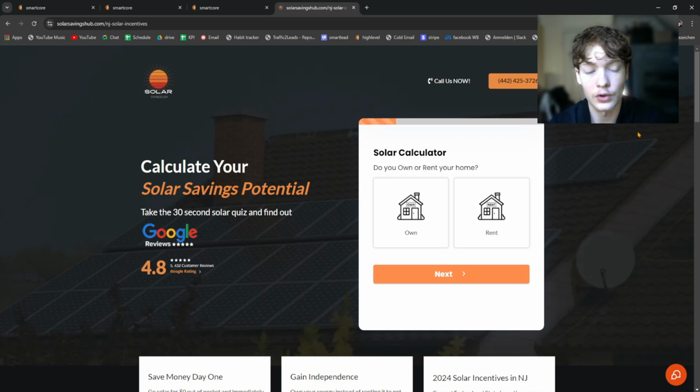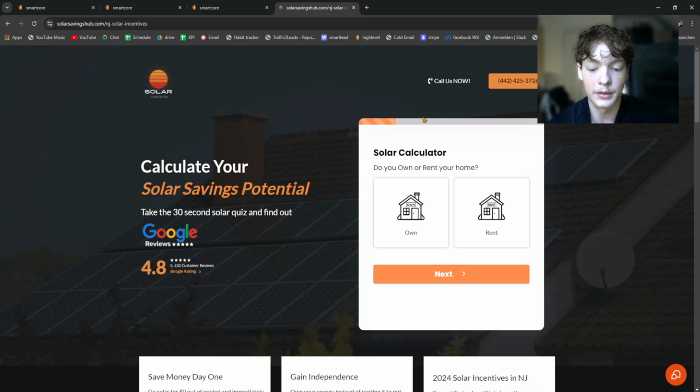And the reason why this works is because when people land on your website, this goes for paid ads. So let's say you run paid ads to your website, or you just have your website live and you get free traffic every day from people that come across your website. Most of the time, they won't be ready to submit a form and give you all their info to get a quote, because they're just not sold yet.